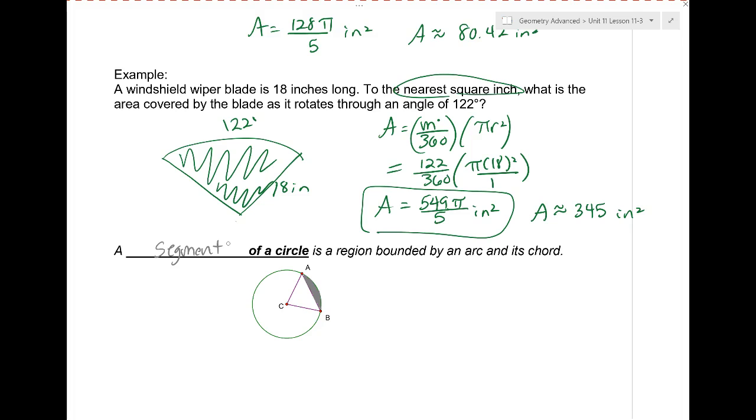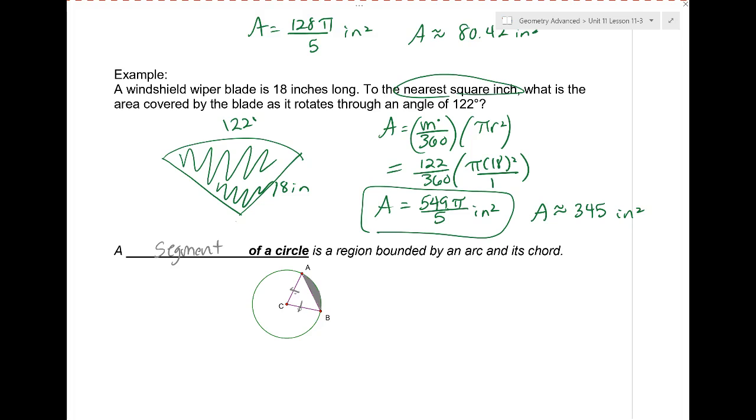Okay, so it's like I took a sector, and then what did I remove from that sector? The triangle, right? So I literally took away the triangle. Well, just remember that triangle is always an isosceles triangle, if nothing else, right? So I call it the pizza crust. It's just the crust. It's the very little area that's there. That name is called a segment. So I will be asking you to solve for the segments of circles.